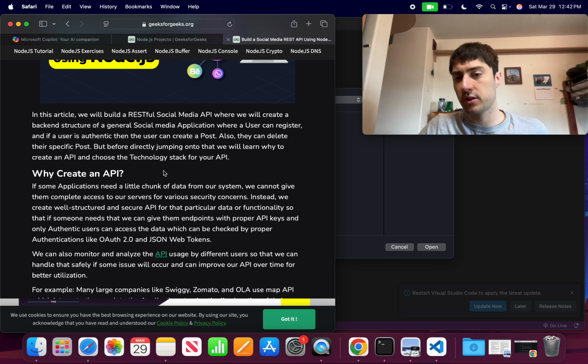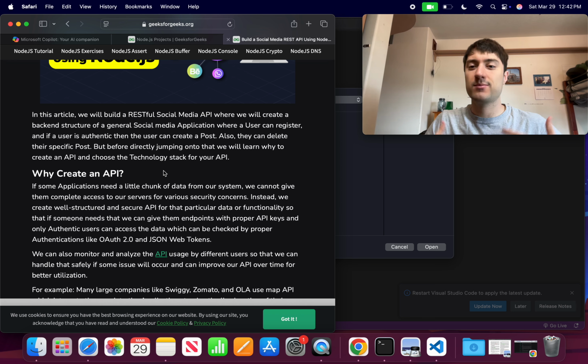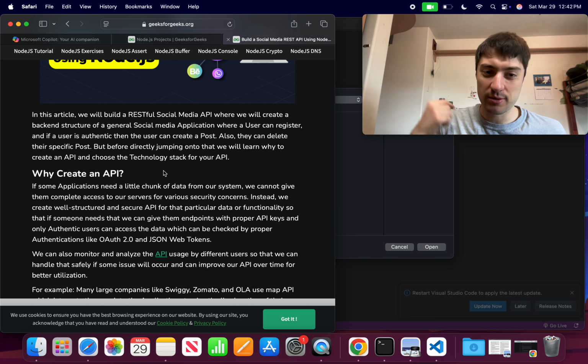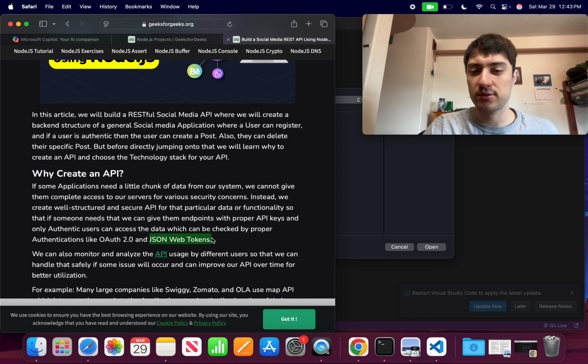you are only able to perform these set actions if you provide the correct information. So maybe like one parameter would be the JSON web token, something like that. Okay.